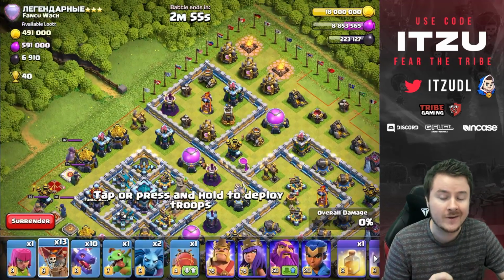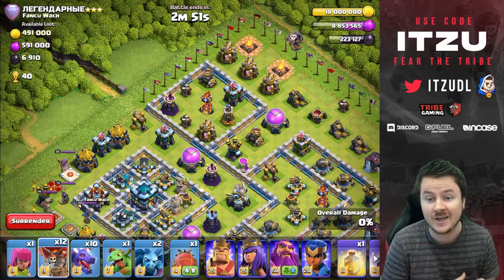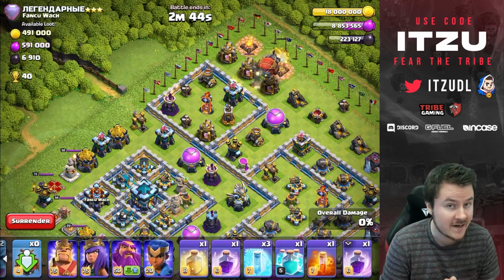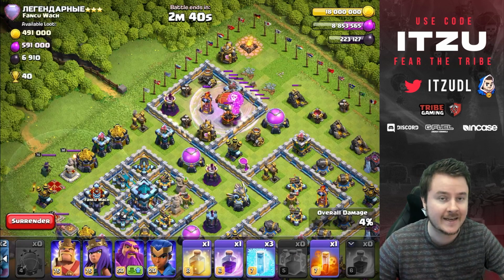So what I would do now instead, I will start at the town hall, but this means I will lure out the clan castle and just use the poison to first off kill the clan castle, kill all of the 3 heroes and everything. So that's kind of the key, and this is why I'm doing this. I will show you guys exactly now why.